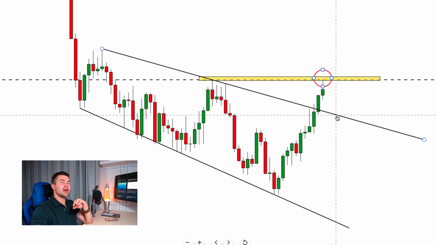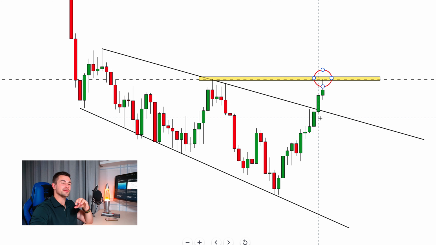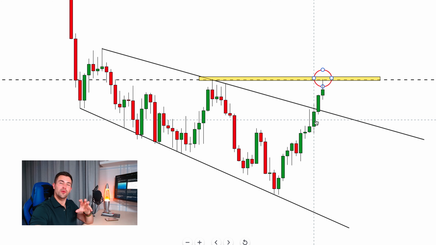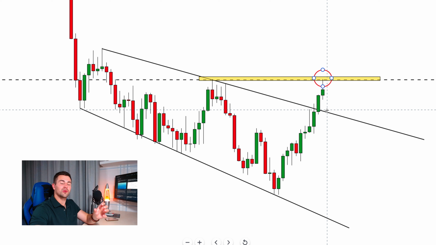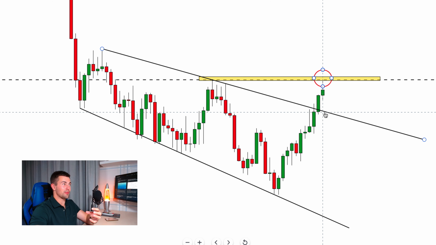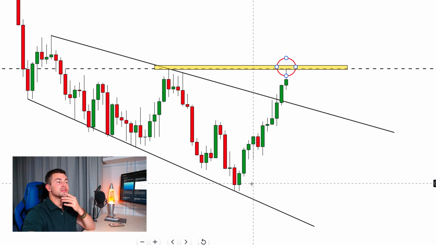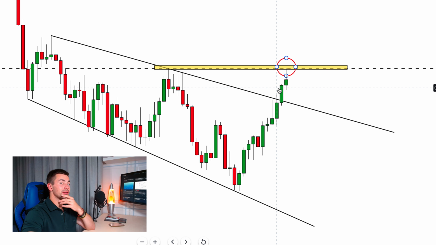And many sellers right now watch this breakout of this falling channel and they think, oh, bulls are so strong. So for that reason, I would concentrate only on buying. Yes, I would look for more buying opportunities on EURUSD. And you can see that with the strong bullish rally, the market is very overbought.